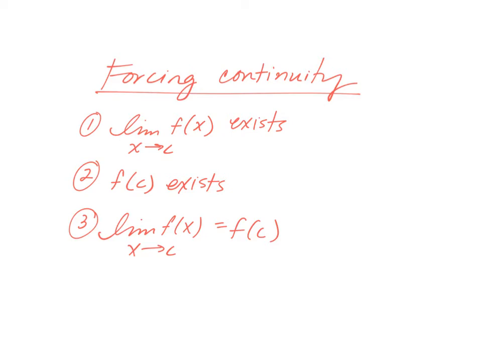So in order for a function to be continuous, three things must hold true at the c value. Number one, the limit of the function as x approaches c must exist, which means that from both sides, it should be approaching the same y value at that particular x value. Secondly, the function value must exist at that particular x value. And last, the function value and the limit value must be the same thing, meaning that the two branches of the function are coming towards the same point, and that y value fills that point or that hole in that particular place.